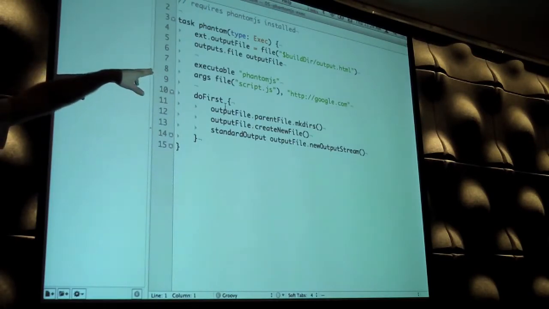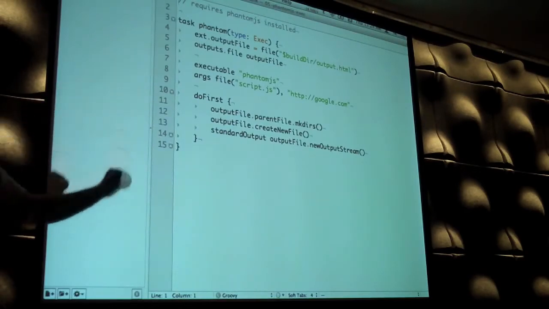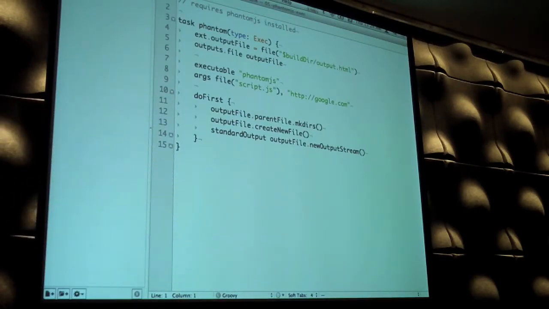I have a file here. What I'm going to do is tell Phantom to go to google.com and save the output. But this is not like using an HTTP request to hit google.com. You get something very small back then. A lot of google.com is driven by JavaScript. What we're going to get back here is the actual browser state. So after the DOM has been rendered, all the JavaScript has added a bunch of elements. We're getting the browser's interpretation of google.com. It's very important when we come to testing.